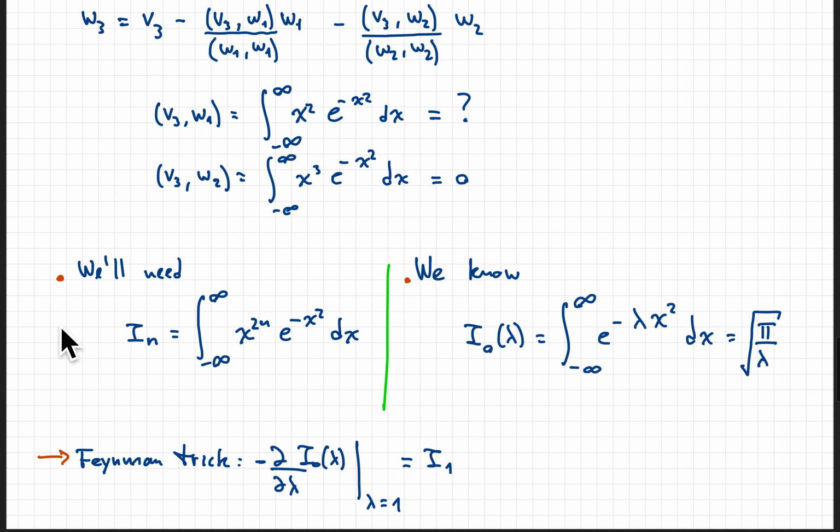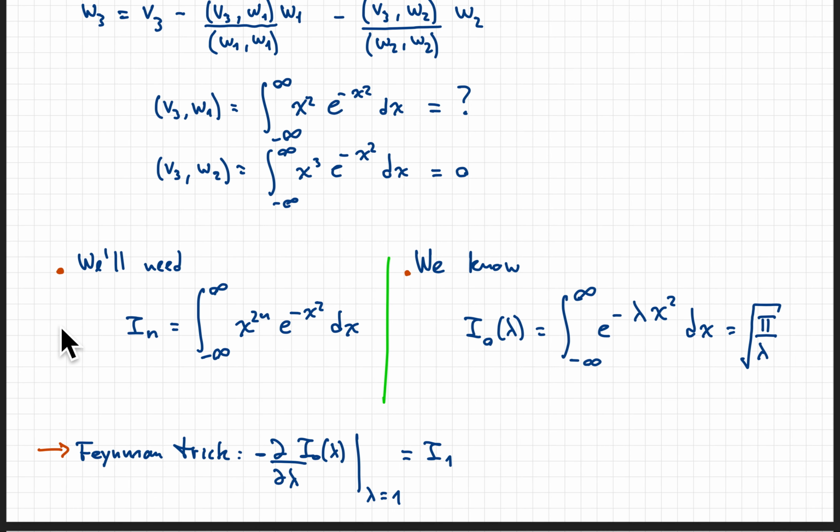And that allows us to use a trick that is often attributed to Feynman, although I suspect that other people also had discovered it before and after Feynman popularized it. That is that we can take a derivative with respect to this parameter lambda. It has nothing to do with x, by the way. This is just a parameter that we inserted there by hand. But since we know the result as a function of lambda, we can take a derivative on both sides of the equation. So how does that help us?